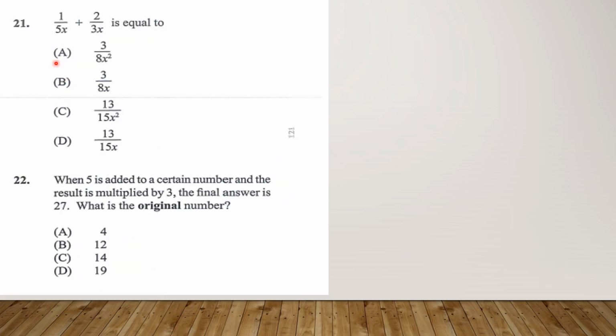Here we have question 21, 1 over 5x plus 2 over 3x. So we have to find the LCM. So x is common, and the LCM for 5 and 3 will be 15. So 15x. 5x into 15x. So we're saying 15x, and you're dividing it by 5x. The x's will cancel. 5 into 5 is 1. 5 into 15 is 3. So you're multiplying 1 by 3.